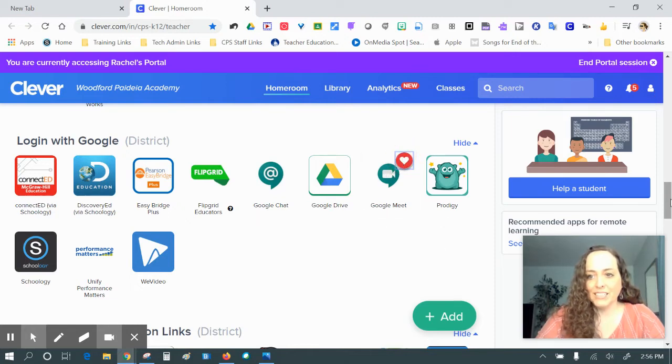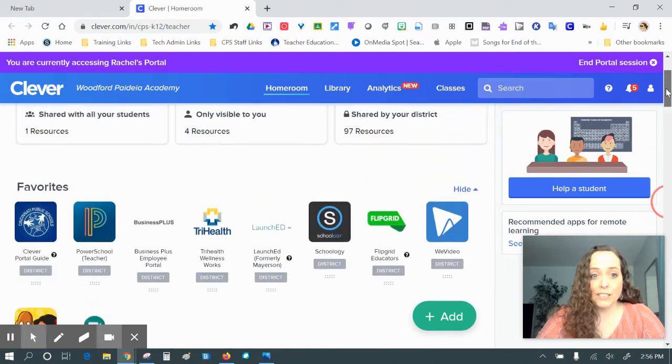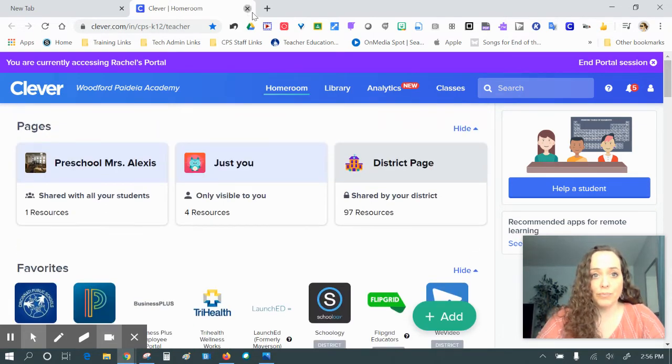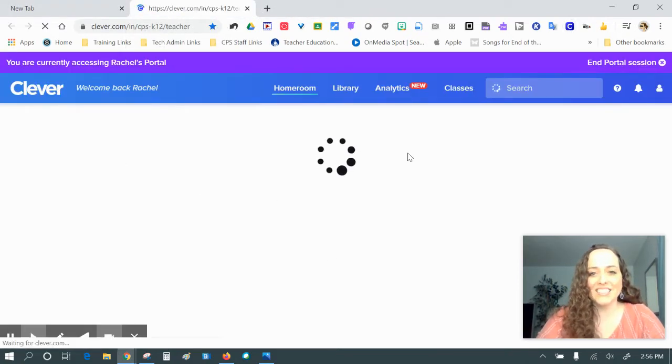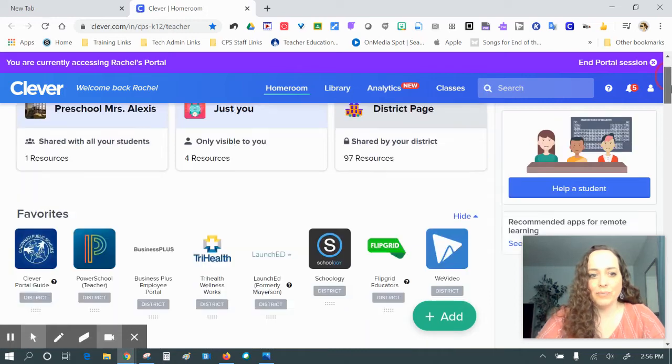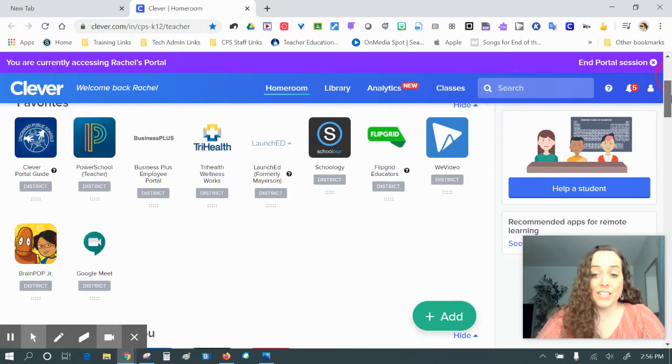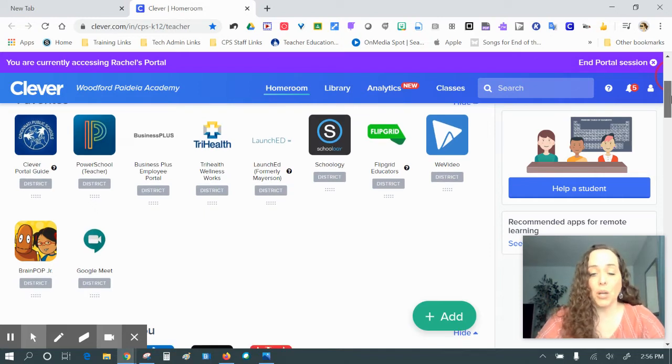Okay. So I showed you how to favorite them, and you can now see that next time I log in, I can even close it out. I just click on Clever. Actually, I clicked it twice, so it opened twice. Clicked on Clever. I am in, and my favorites are right there. No more digging or hunting for applications. It takes me to the correct login screen based on my role. This works for all of our students too. So be sure to share this Tech Talk tidbit with them as well. They can also favorite their applications that they use most.